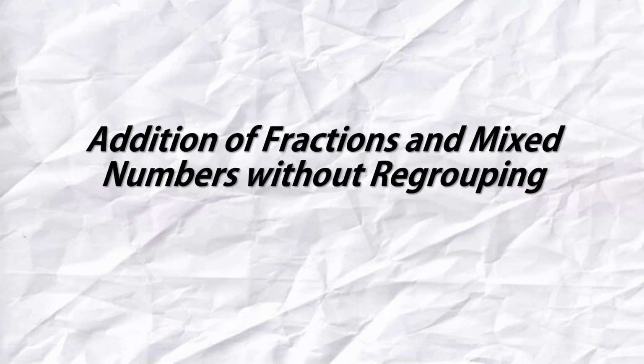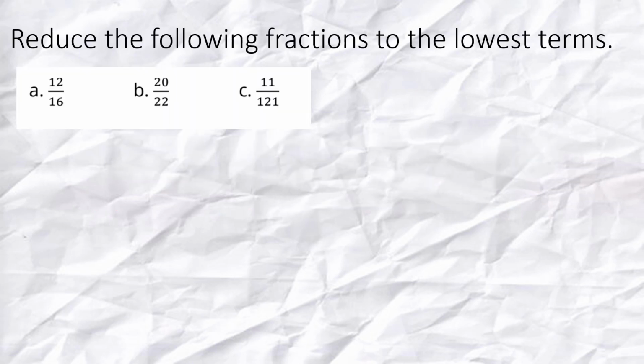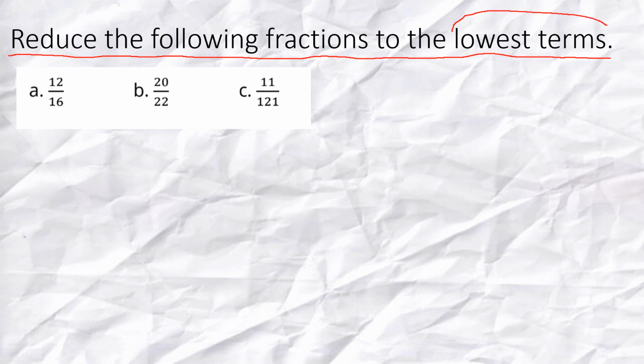For these lessons, we'll be discussing the addition of fractions and mixed numbers without regrouping. But before we proceed, let us first answer this activity. It says here, reduce the following fractions to the lowest terms. To change the fraction to lowest terms, we always use the GCF of the given numbers.